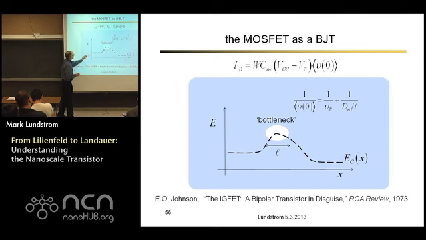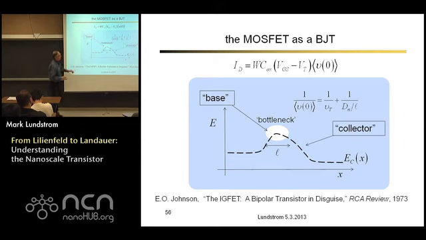So the picture is that under high drain bias, the current isn't a drift current, it's a diffusion current. This bottleneck region looks just like the base of a bipolar transistor. Electrons get injected to this region, they have to diffuse across. Once they get across, they see the high field part of the channel, which is just like the collector of a bipolar transistor. It sweeps it across. This is a really useful way to think about these small devices. And it's not a new idea, but not many people have paid attention to it. You know, this fellow Ed Johnson back in 1973 pointed out, we think about a MOSFET and a bipolar transistor as being two different devices. Draw the energy band diagram, it's really the same device, right?